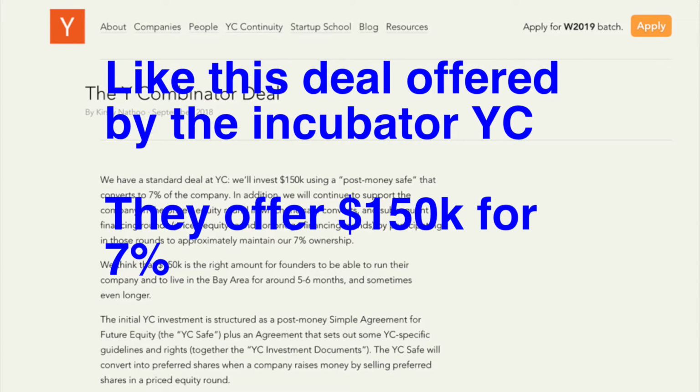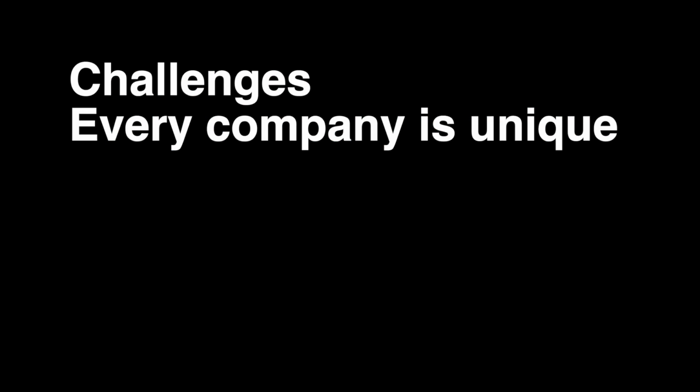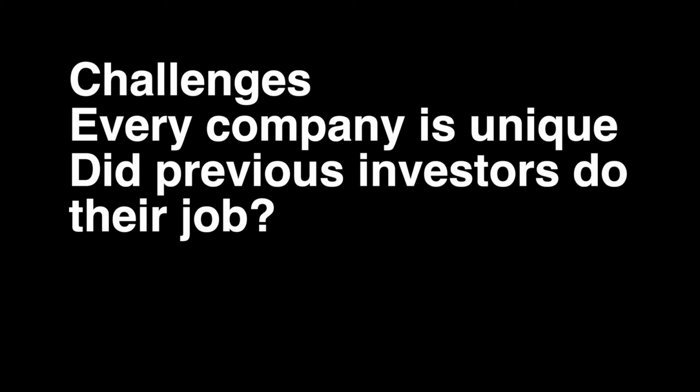But there are problems with this method too. It is very hard to find comparable companies since every company is in some way unique. And also, this method kind of requires that the previous investors did their job and valued the company in a correct way, right? Because the investors are basically basing the valuation on previous valuations. So this could pretty easily turn into a circular argument.